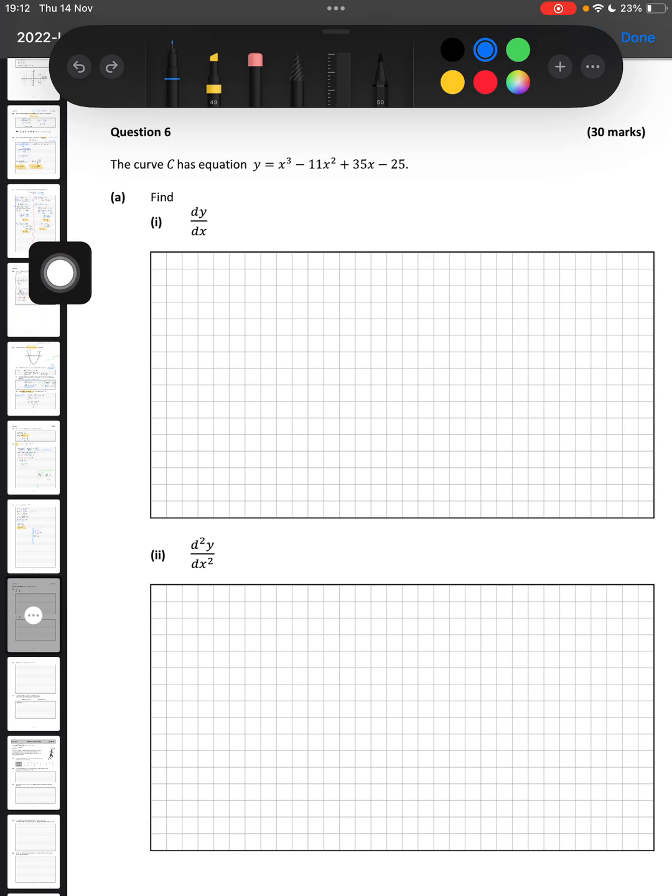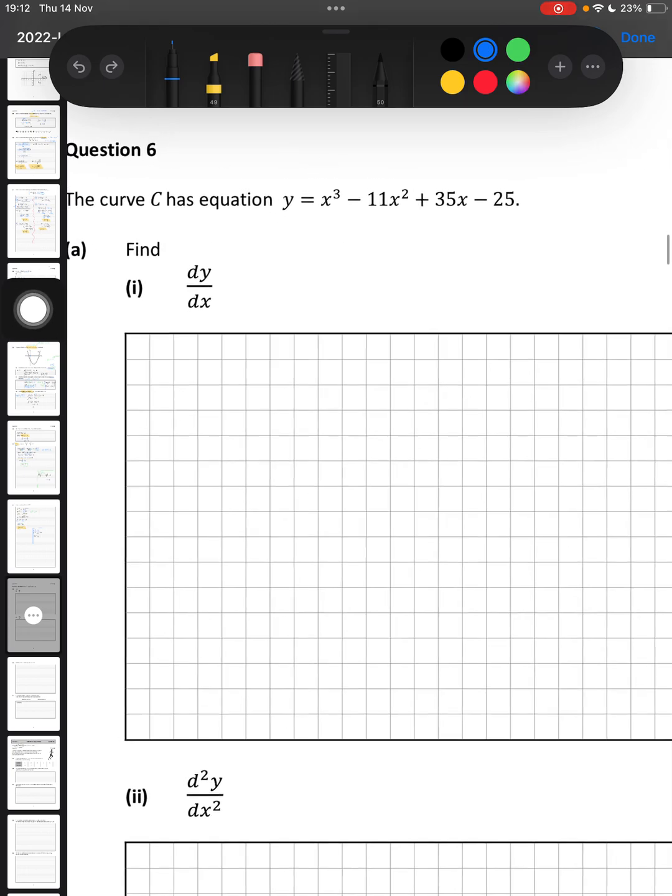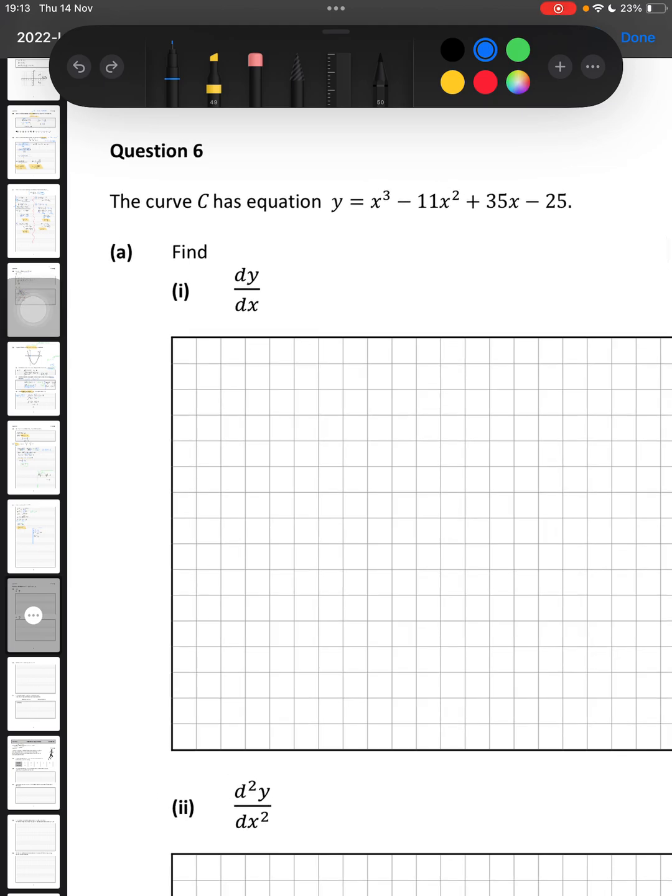This question gives us an equation in y, and it wants the first derivative. So dy dx we know is the first derivative. What I'm always going to do before I write down the first derivative directly on top of it is rewrite the equation. This means that if I get anything slightly wrong when I'm looking up at this equation, I make my mistake here while I'm taking it down, and the examiner might see that I've taken it down wrong, but I still got the first derivative correct from what I was seeing.